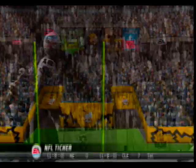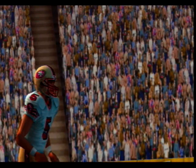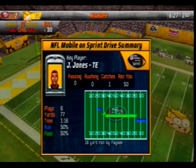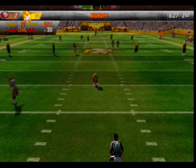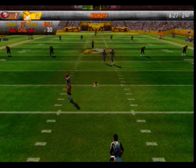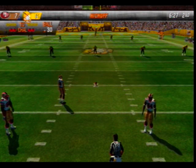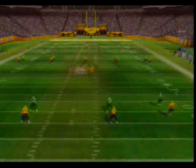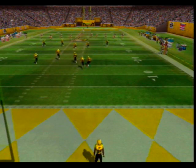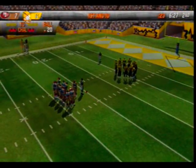The point after is good. Give some credit to that big offensive line. Those guys are working hard out there, and it's showing on drives like that. Waller looks like he's just about ready to kick this one off. Nice distance. He got all of it, and it sails out of the end zone. That last drive resulted in a touchdown. They did a great job moving the ball on the ground, and let's see what they can do here.